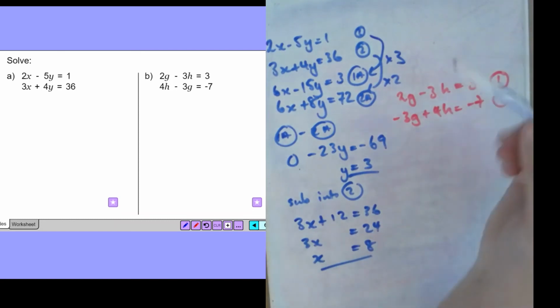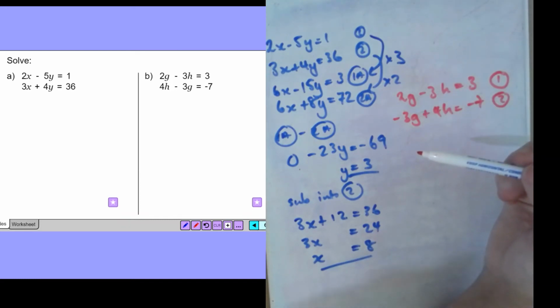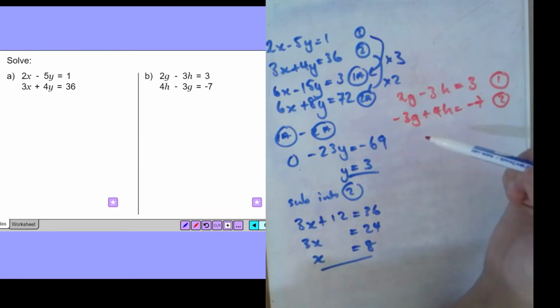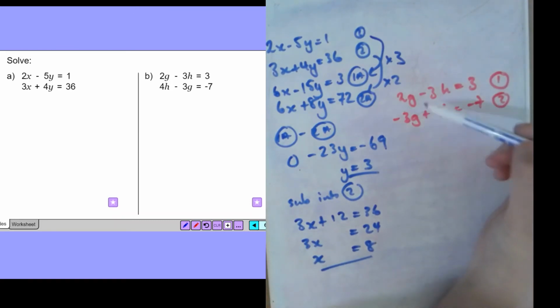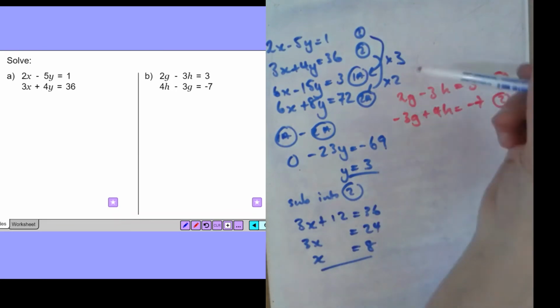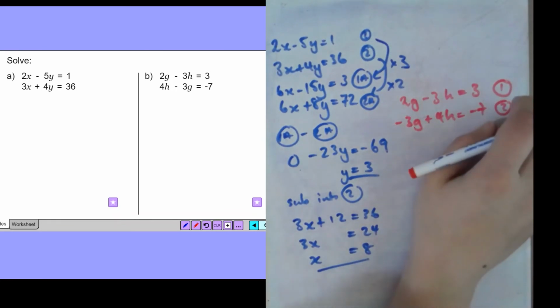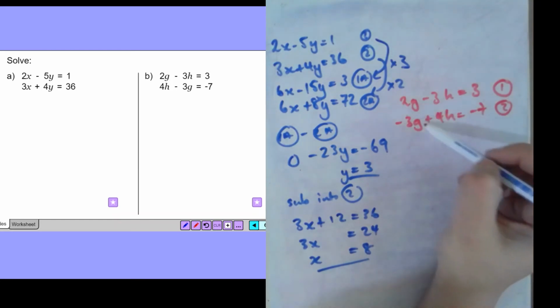And now when I'm looking at it, I can say lowest common multiple is 6, lowest common multiple is 12. Okay, so that works for me. So you just need to ensure that you find a method that works for you. I personally just know that if I have the same letters on top of each other, it makes it much easier when I'm multiplying and subtracting, because then I've got a bit of a column method going on.